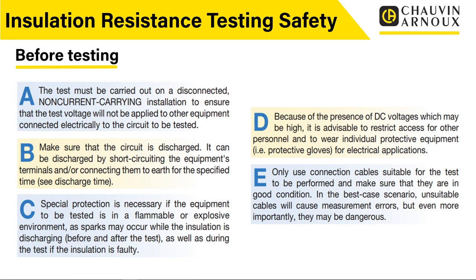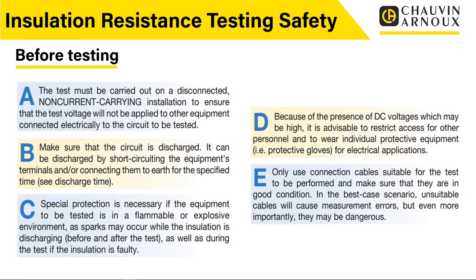Now, we are lucky with Chauvin Arnoux testers, when you actually connect up the insulation tester, if there is mains voltage present or there is a dangerous level of voltage present on the circuit, it will warn you and it won't carry out the test until that's been fully discharged. But it's good practice when you're going to test something, make sure that it's shorted out, make sure that it's been fully discharged before you're carrying out the test, because you don't want to be going in there touching stuff that's potentially still got energy in it. And also after the test, make sure that it's been fully discharged after we've carried out the test as well. We've left it in a safe condition.